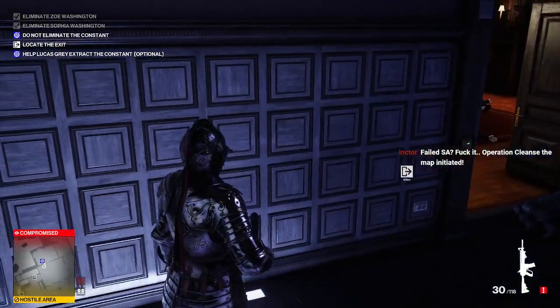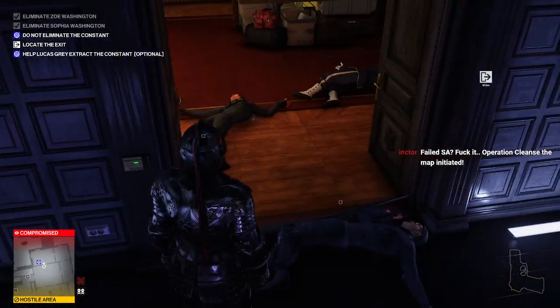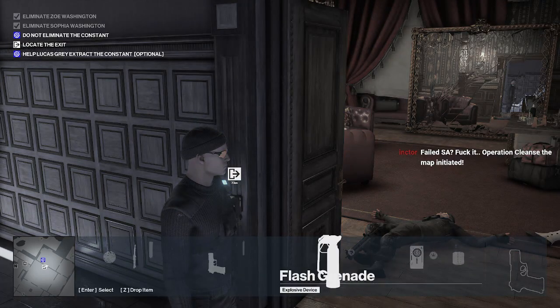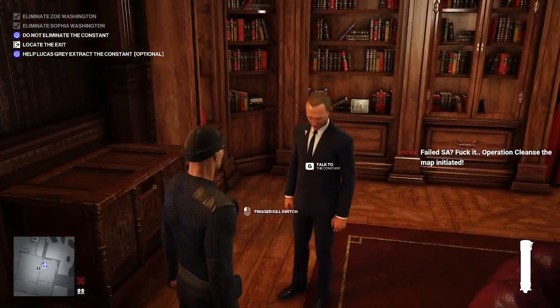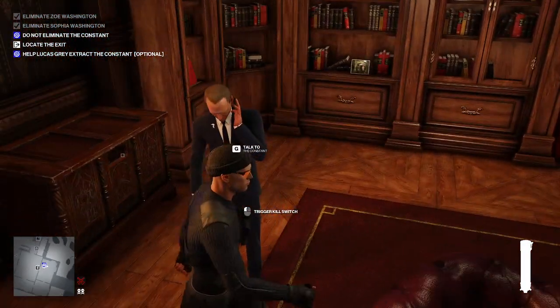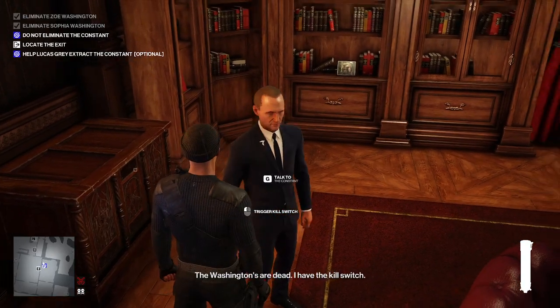What if I drop my guns here? Is he still enforcing? Yeah. Gonna try to talk to him with the kill switch again. I'm pressing G and nothing is happening. The Washingtons are dead. Oh, there we go.